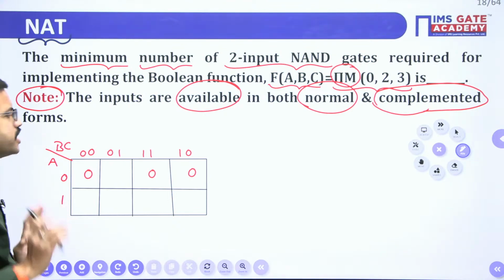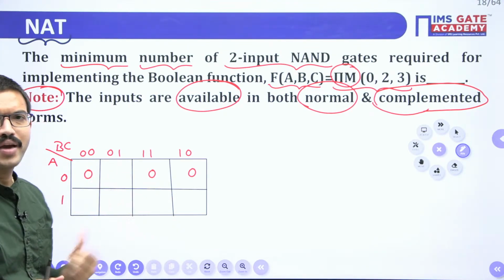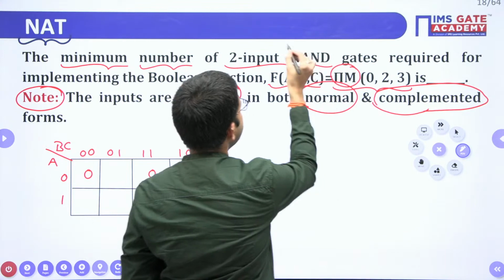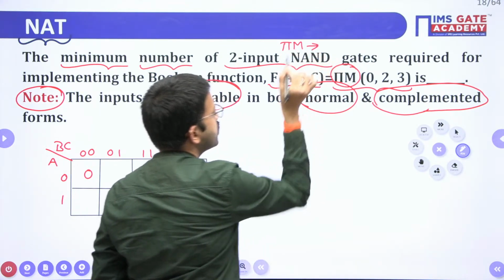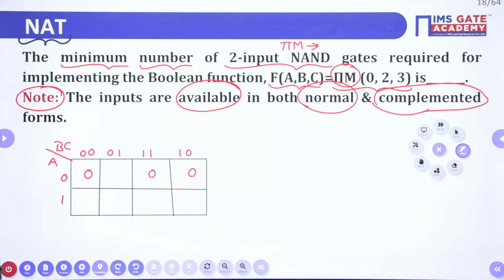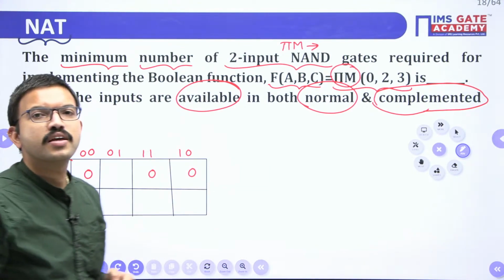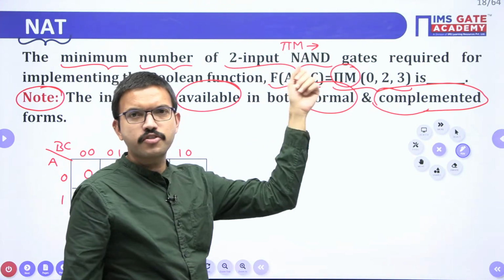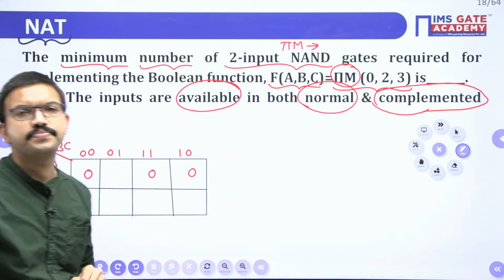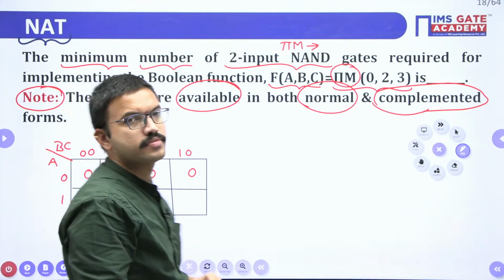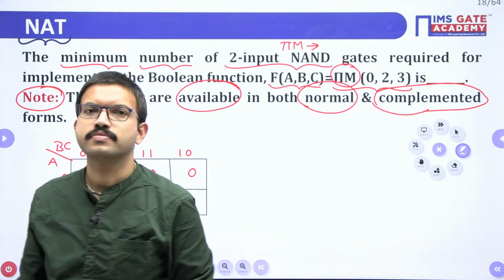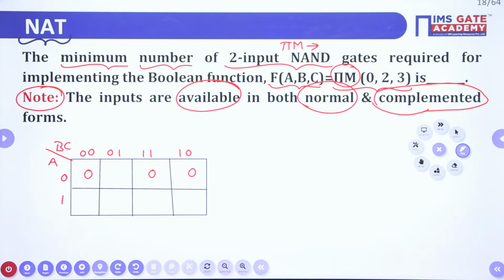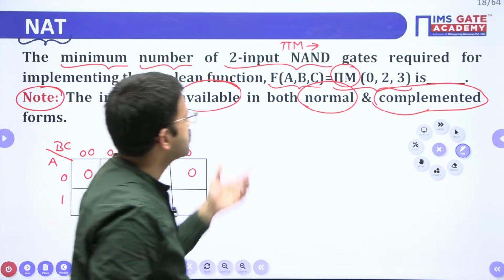Okay, right. See, just tell me, whenever you are having max terms, after doing the simplification, after doing the groupings, and then if you are having pi capital M, in general, after doing the simplification, you will get the simplified function in which form? POS or SOP? Obviously POS, right?